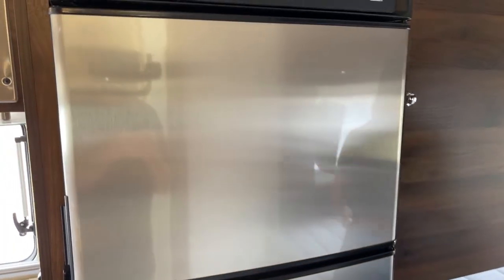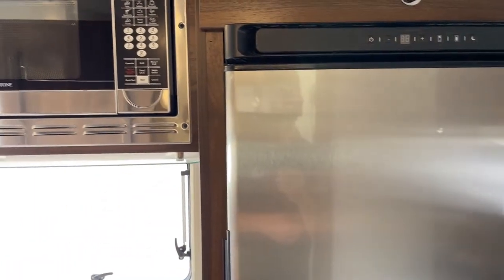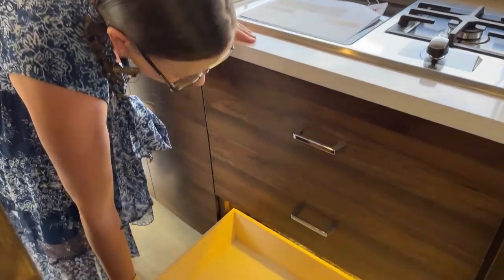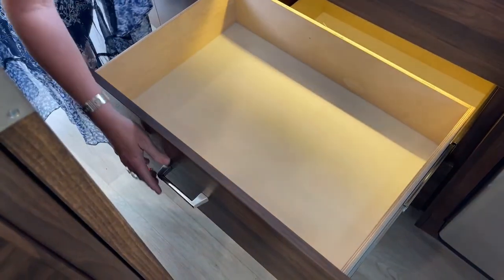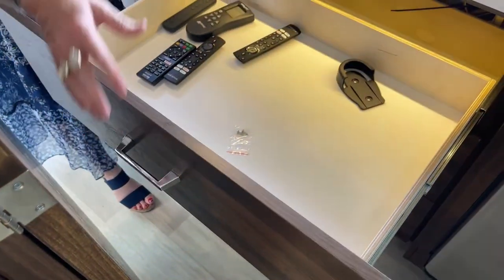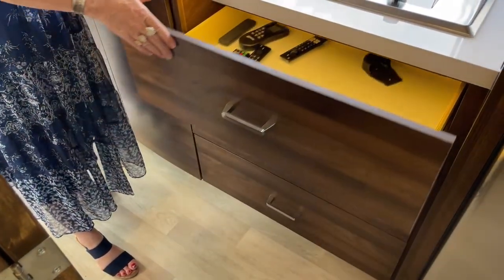This Norcold is really nice and spacious. For those of you on the fence between a Bolt, a Rebel, and a Navion, the refrigerator is certainly one of the reasons you would consider the Navion product. Look at all of this refrigeration — really a big deal. Another nice feature is the drawer space and counter space, and that's going to be throughout the entire Navion product line. Look at how big these drawers are — super deep, full extension drawers.